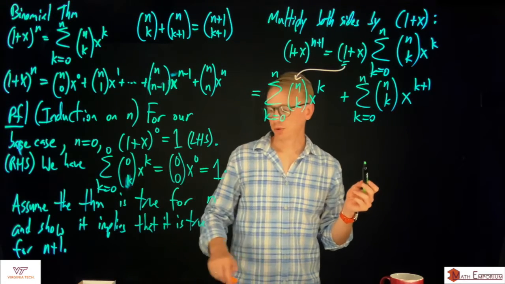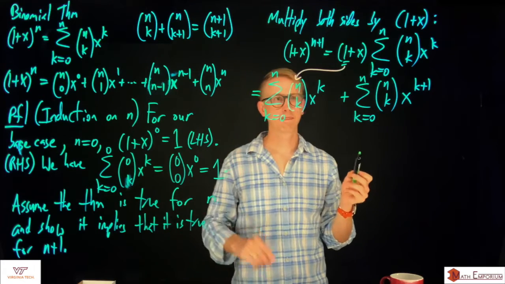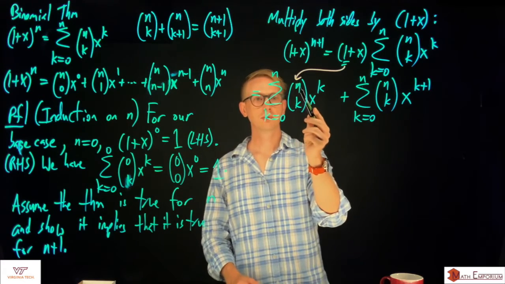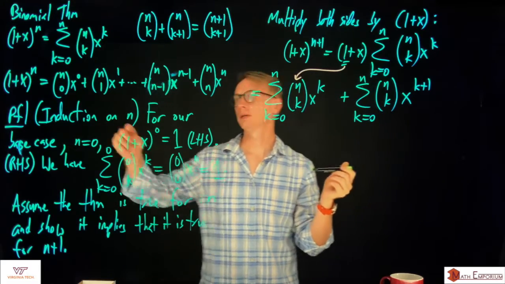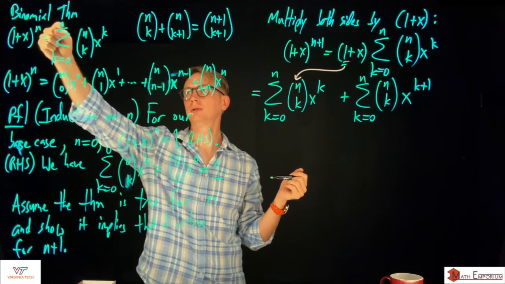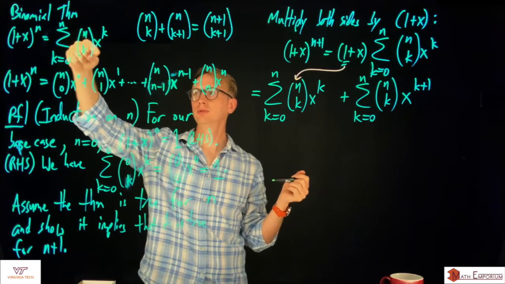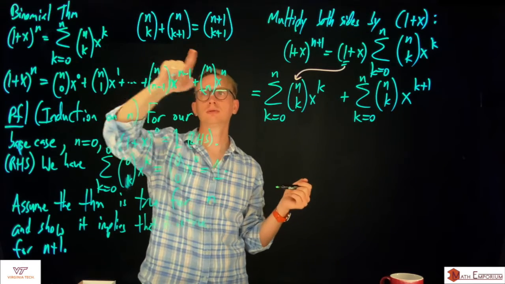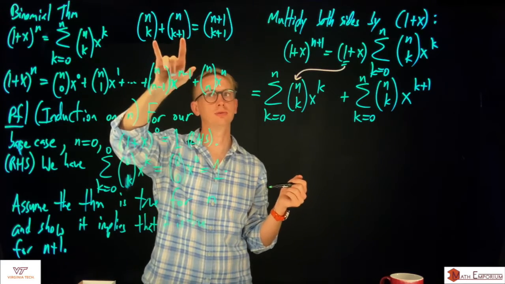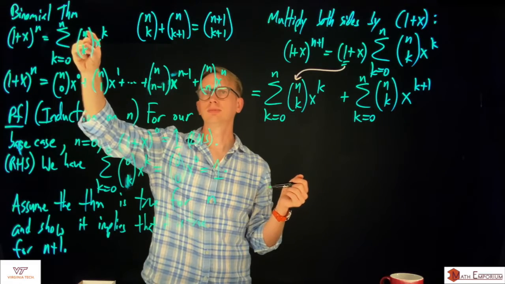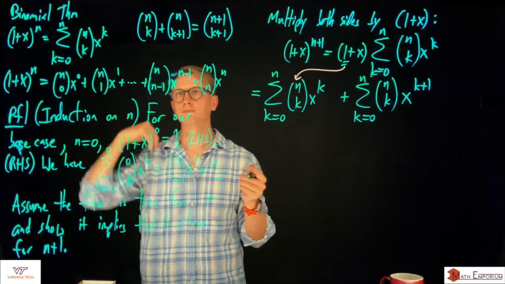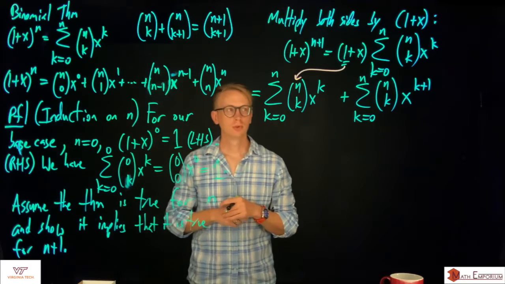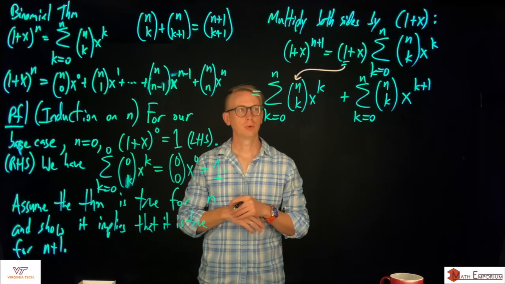Okay, so what do we do? Well, what we have here is our goal to go from k equals 0 to n plus 1. We eventually want to add together some coefficients, probably coefficients that look like these two, right? To make this n plus 1 choose k plus 1, or something like that. All right, so we need to work this out.